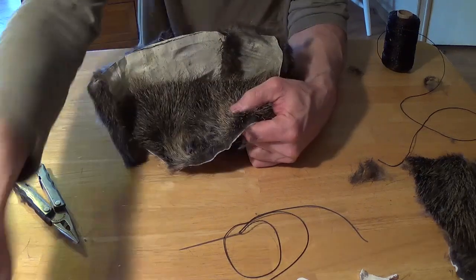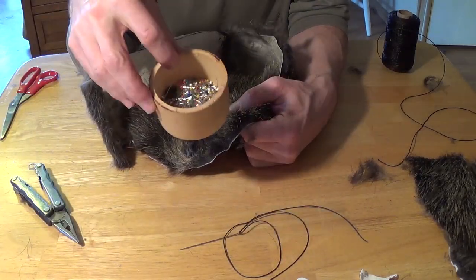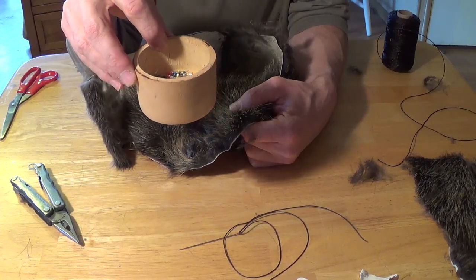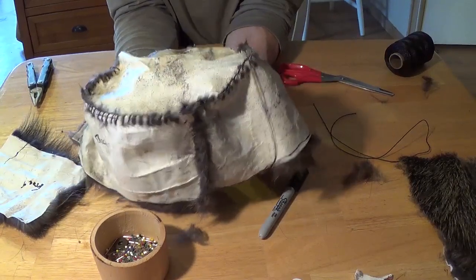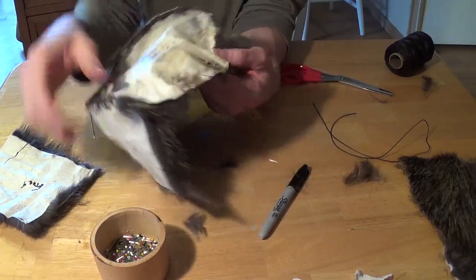That's where having some pins comes in handy, because you can kind of pin it so that you can get it to hold its position. We've got that part done. We've got it sewed all the way around.